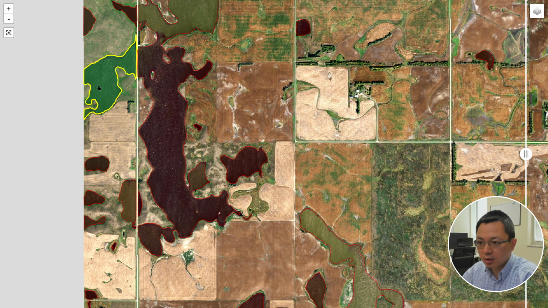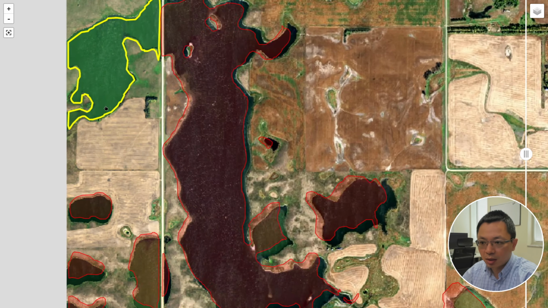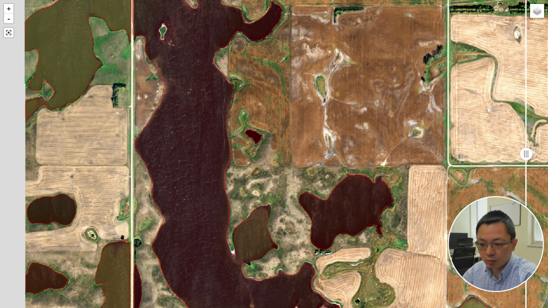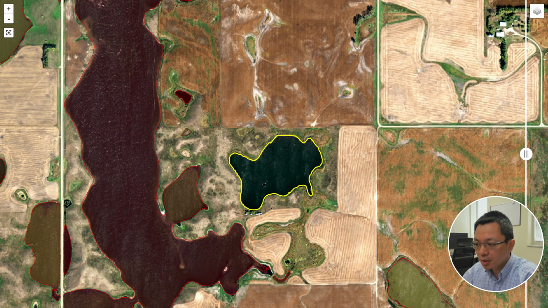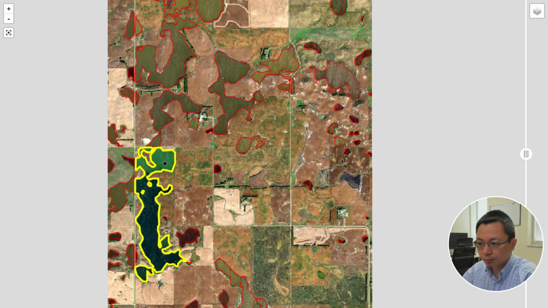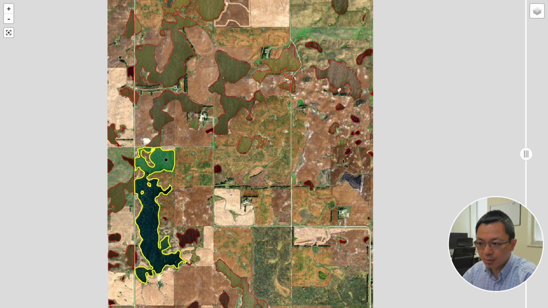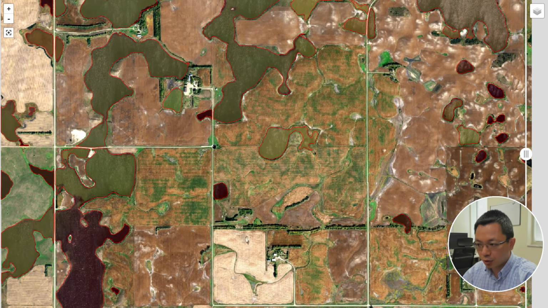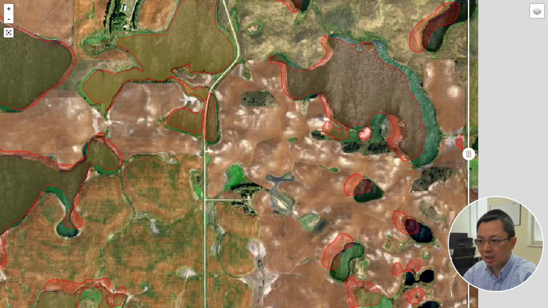And you can see this is the boundary. After we detect the raster mask, we convert it to vector data, and it looks very smooth. There's not really the traditional salt and pepper effect from the pixel-based classification approach. And it's super easy to do, just a couple lines of code.